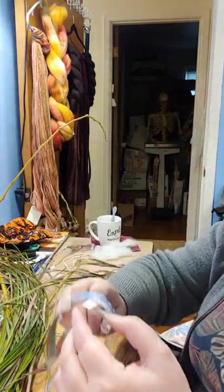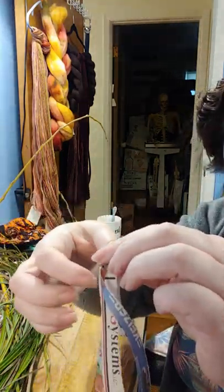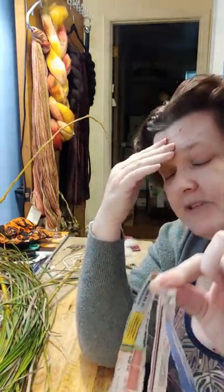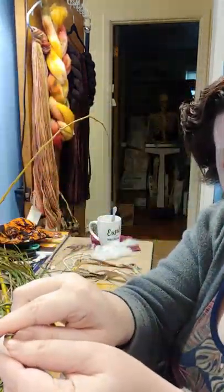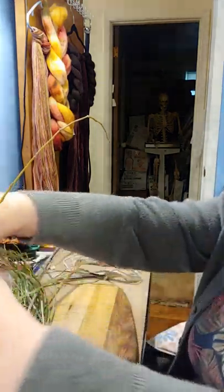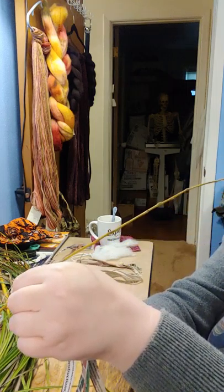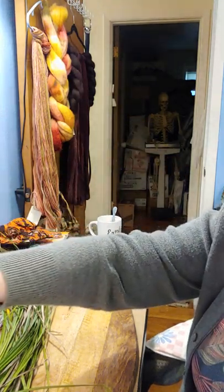Now, I'm going to show you how to start. So I have two strips of paper, and I'm going to put them together, and I'm going to separate them, and I have a pinch right here. Now, when I was taught, the person who taught me had long grass, and they looped it over a pole, and they started working until they were done so that they could work away, and then they just snipped it off. Okay? So loop over a pole like this, so that you don't have to hold on to this constantly. Okay? Over a tree stick. That's gonna drive me nuts, just for the record. So that's something to keep in mind.